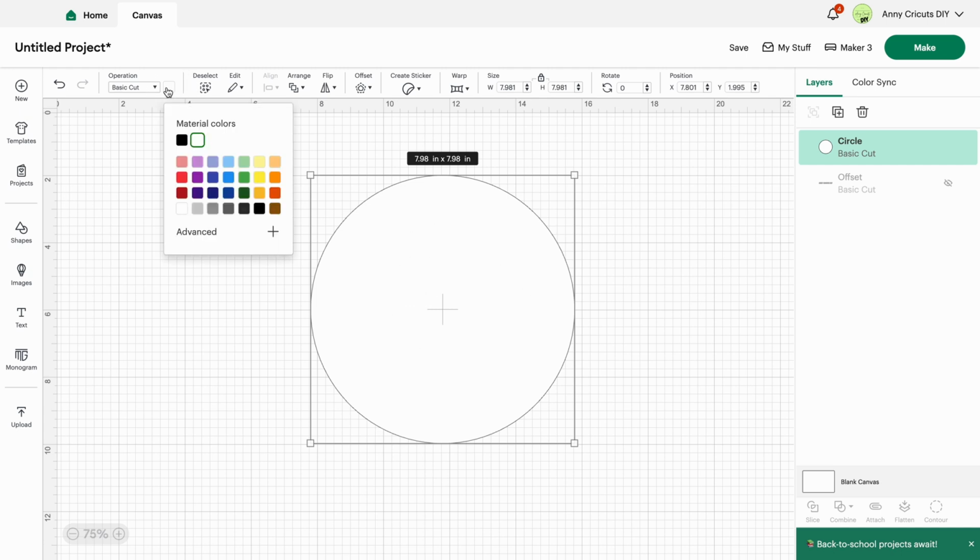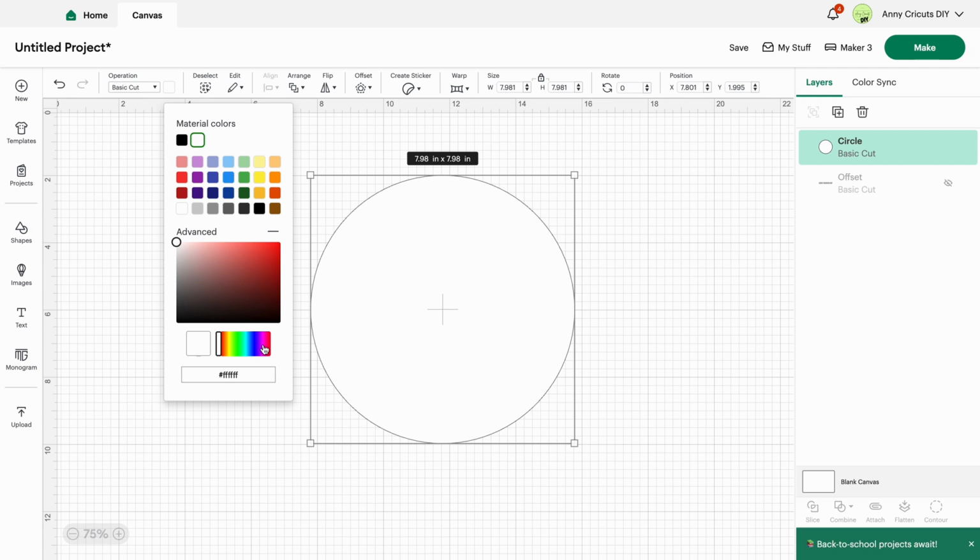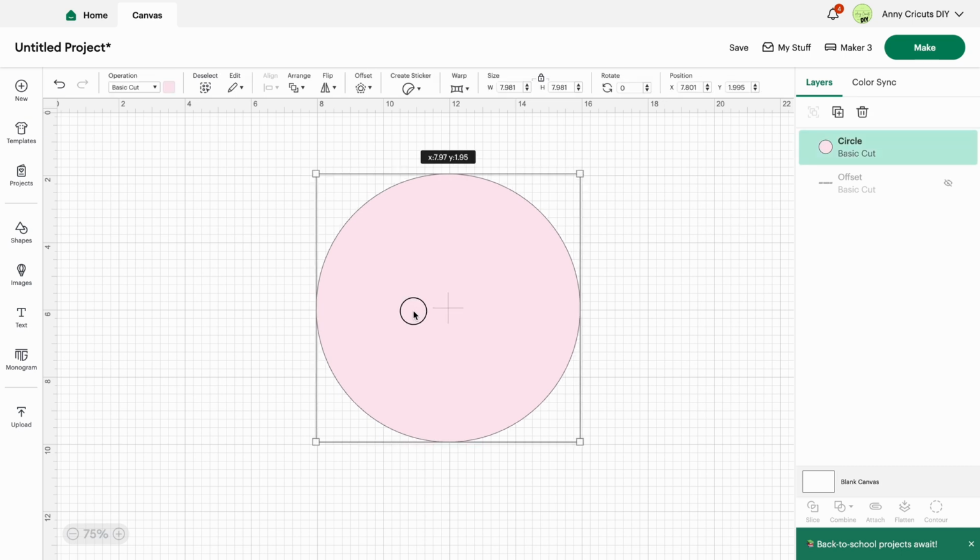But first of all, we could change up our base, whether we wanted just a white sticker background or if we want a specific color, like how I've shown you guys before. Just go ahead, get creative, get whatever shade that you want. I'm going to try to look for this type of really dainty pink color. So I'm going to go ahead with this one. Now, I have my shape.